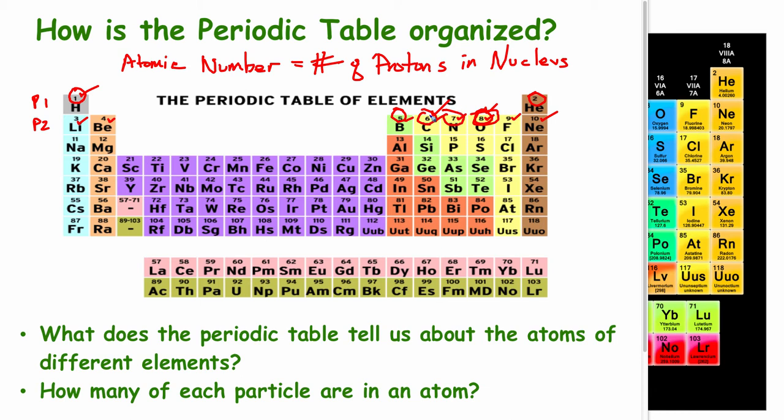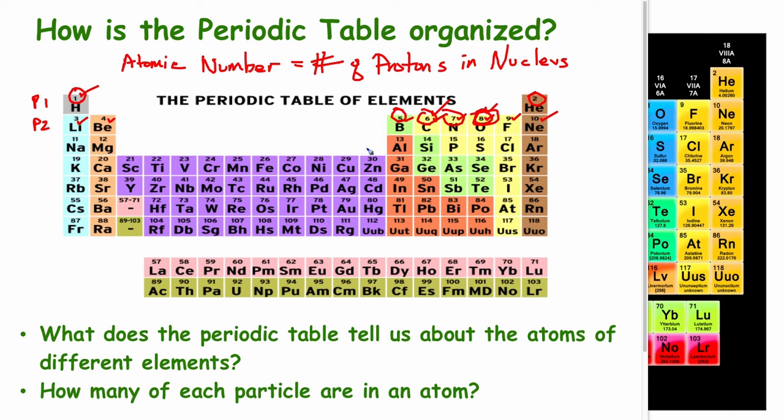So, Mr. Woods, you mean all these elements are put in order in the periodic table in the order of the number of protons in their atoms? Well, how cool is that? That's really quite cool, because by counting the number of protons in an atom, we can know what element we're looking at. So if I'm looking at an atom that has 10 protons in it, that atom is going to be an atom of neon.